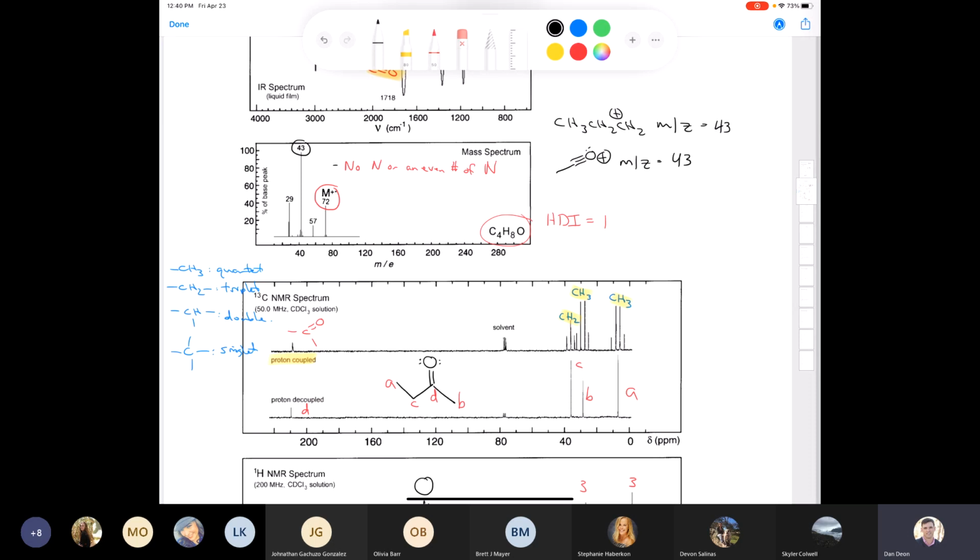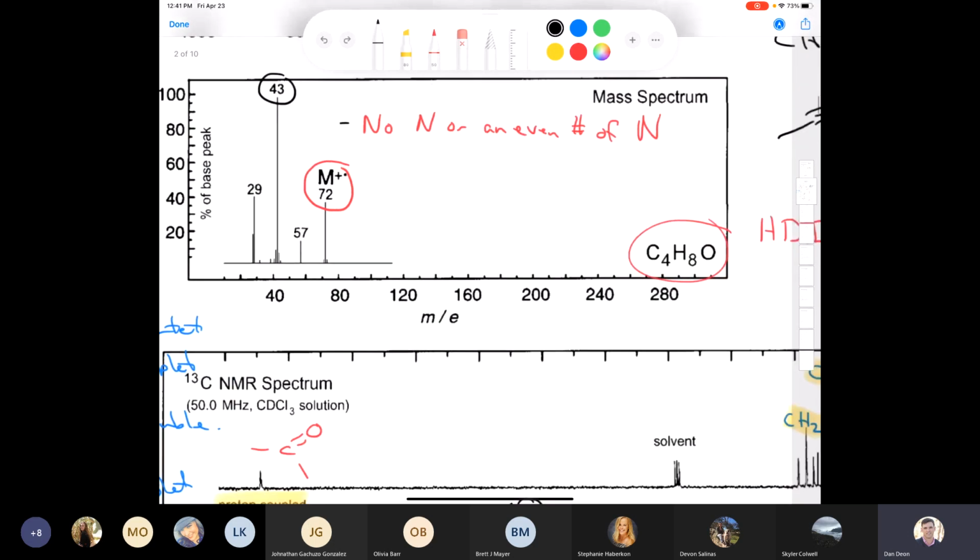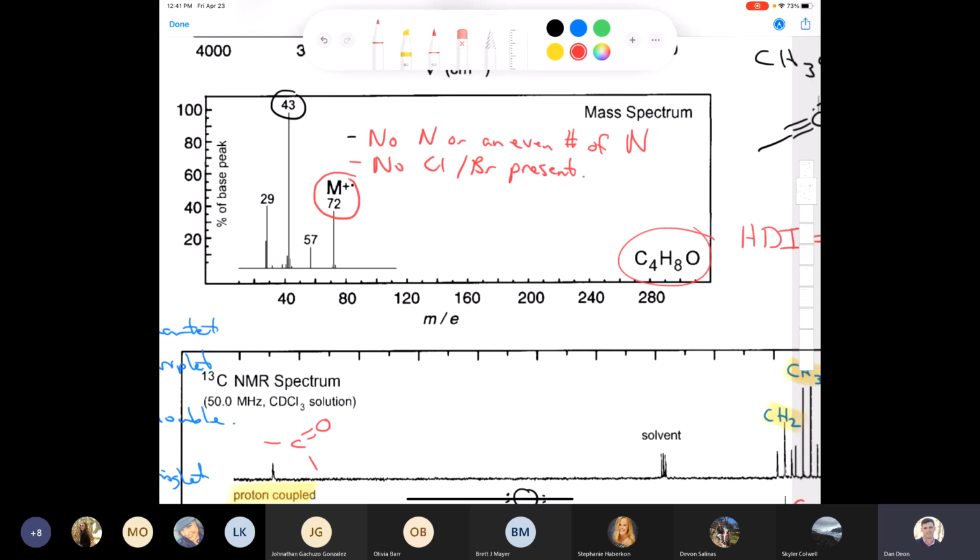Somebody asked a question about the mass spec for the molecular ion. What's N plus 2? You can say the same thing here. I mean, you could say that since there's no N plus 2 peak, we have no chlorine and no bromine present. That works too if you want to include that. You'd say there's no chlorine or bromine present in the molecule because we have no N plus 2 ion. Yeah, that works. No problem.